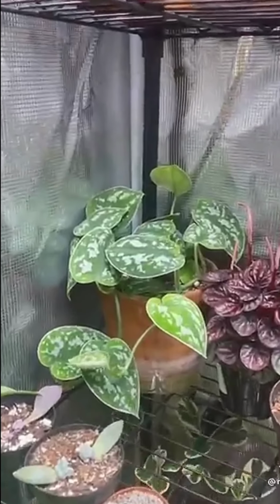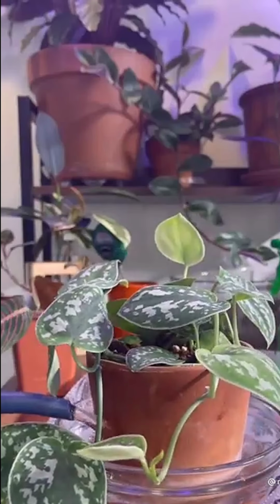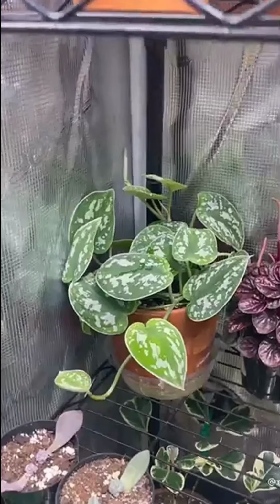4 months later, we have a much thicker plant, and as you can see, it has grown a little bit leggy, so I'm going to go ahead and bobby pin a little bit more of it today and give it a good watering while I'm at it. And it's looking like this plant will probably be needing a repot in the next few months, so stay tuned.